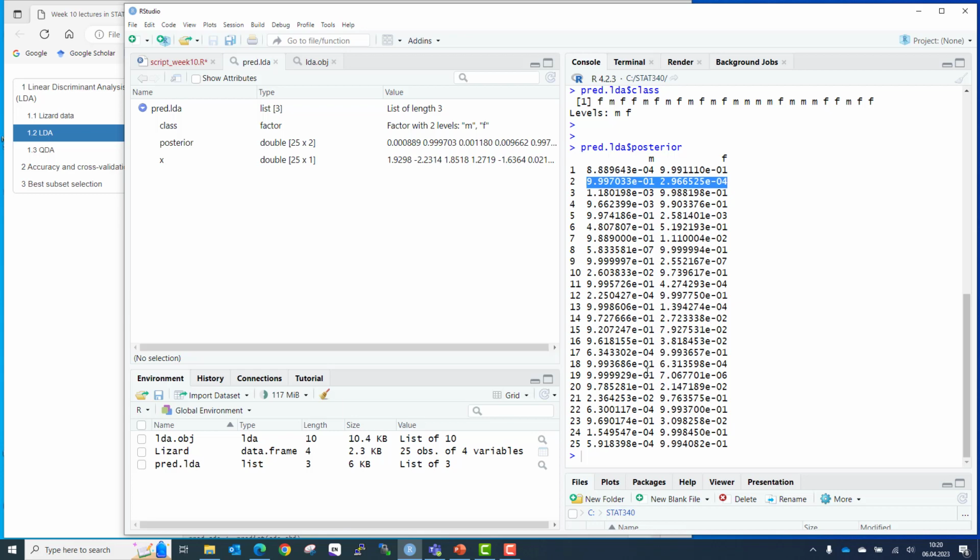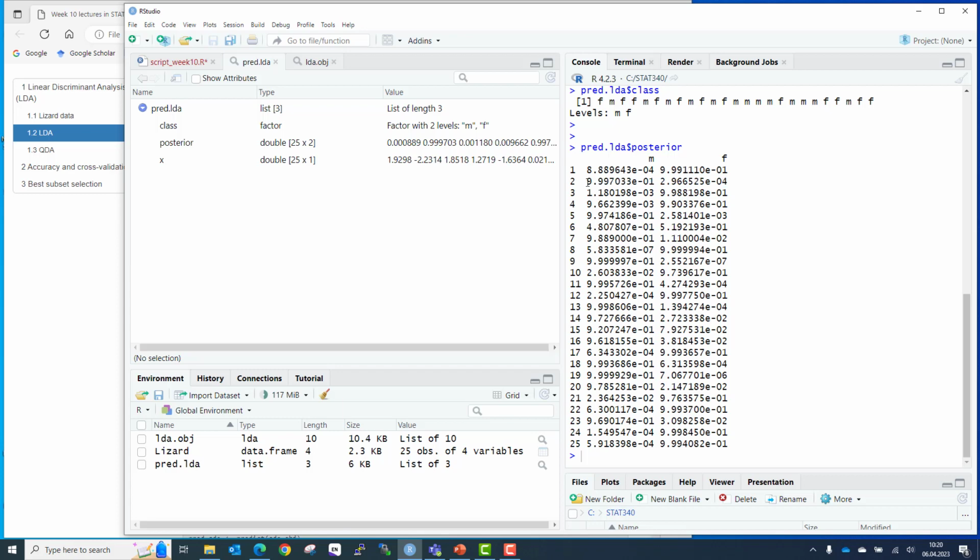I can't really find any. I think this lizard data is so good in the sense that I can't really find anyone here which is very close to the decision border. If the data set is very easy to classify, you will not find anyone.